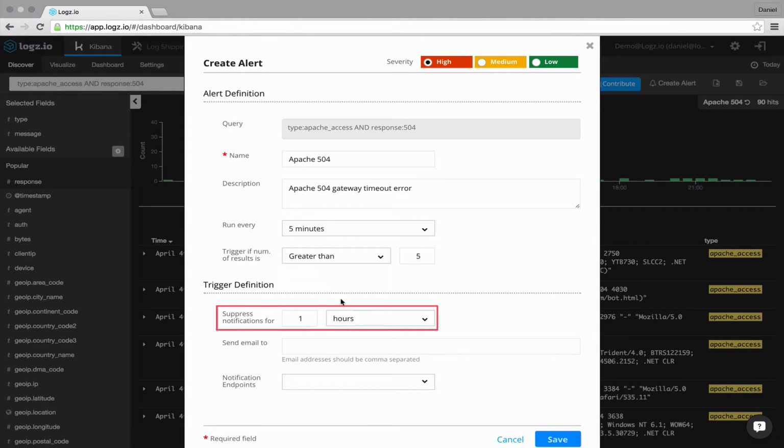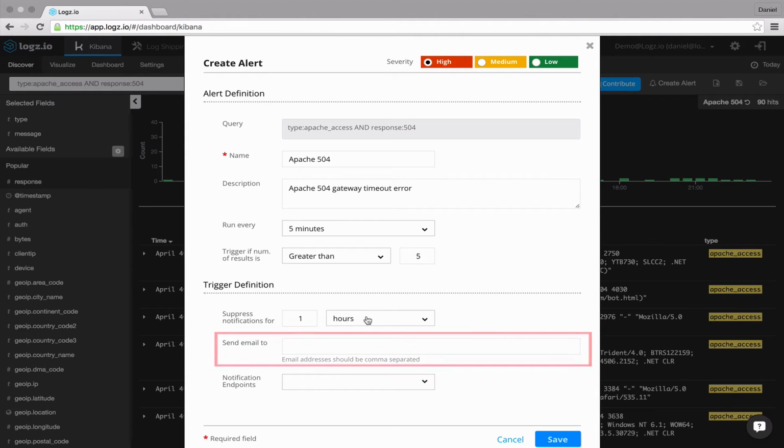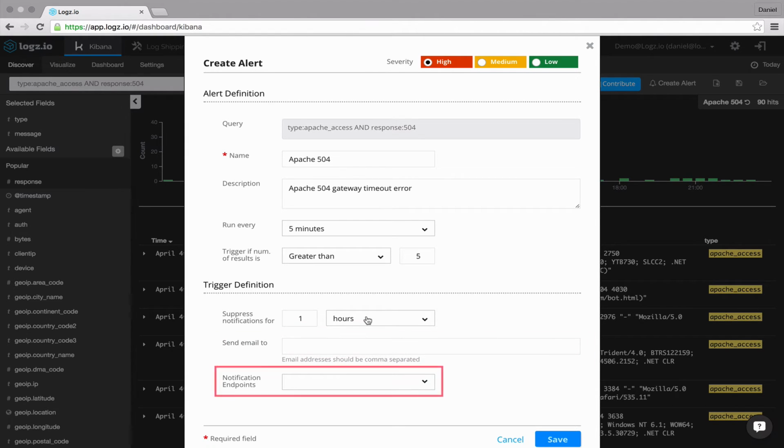Moving on, we can decide if we'd like to suppress alerts for a specific time period. This helps us avoid too much alerting noise in our environment. I'm fine with the default settings here, so additional alerts will be suppressed for 1 hour after an initial alert is triggered. Last but not least, we get to decide how we want to be alerted. You could be alerted via email, but a more interesting option is to use webhooks to integrate with a messaging application. Basically, any app that allows you to use webhooks can be used here, such as Slack, PagerDuty, or HipChat.